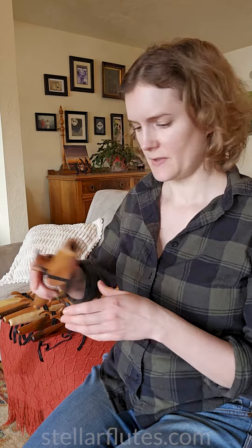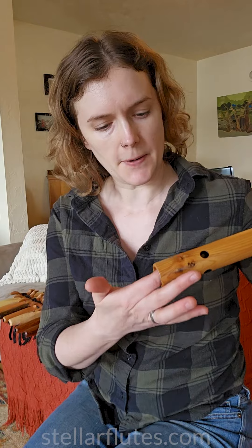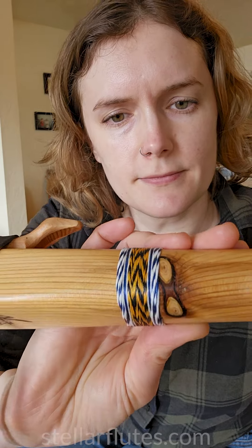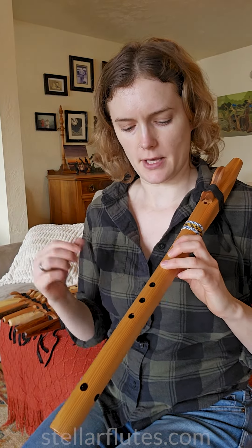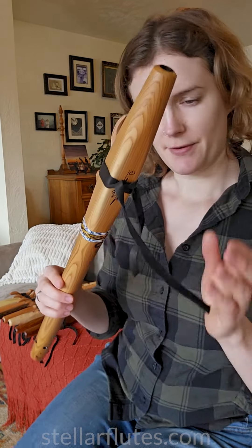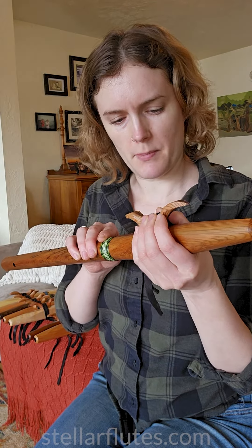Let's take a look at this lighter one next. This one is a little bit heavier — it's got about the same wall thickness as the other one but it just feels like a denser piece of cedar. It has all these really cool knots and it has a really big one here. I love things like that — you could just stare into it. You can actually count the rings on the knots there on the side. This one feels a little more dense, a little heavier. It's still a soft lightweight wood. I'd say it has a very clear voice for Western Red Cedar — not quite as breathy or mellow sounding as cedar often is.